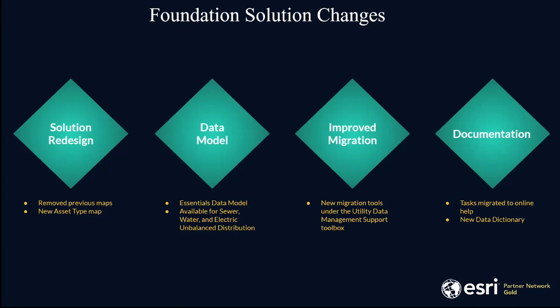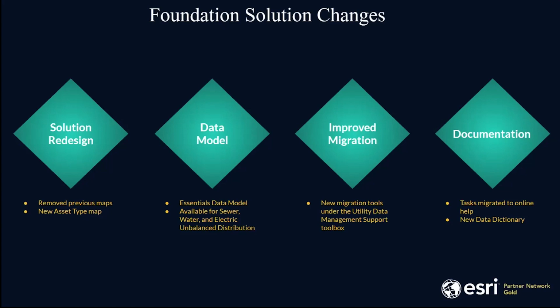Next, Esri added an additional model called the Essentials Data Model. The new Essentials model is a simplified version designed to provide a faster and easier starting point. It focuses on fewer asset groups, asset types, and fields. And this makes it a great option if you're just getting started and don't want to be overwhelmed by complexity. We'll take a deeper look at this model, how it's structured, and how it aligns with your utility system shortly.